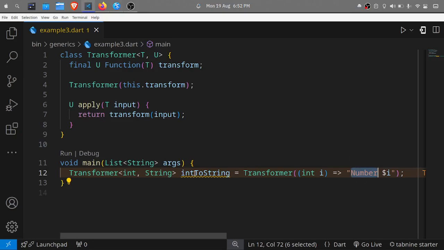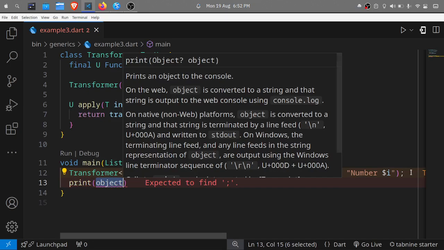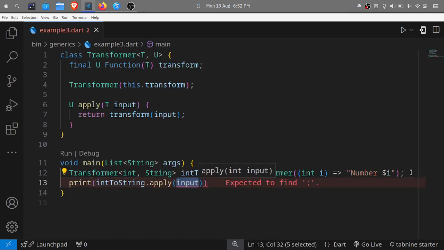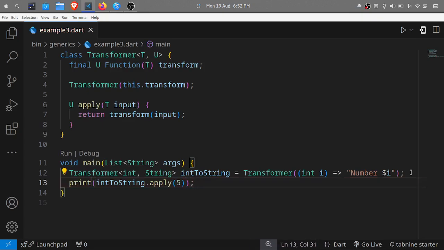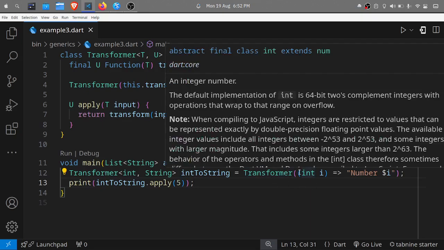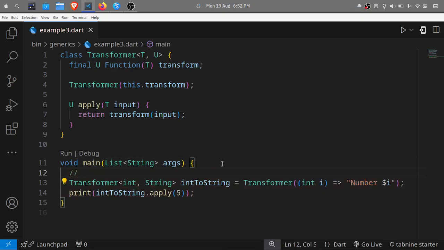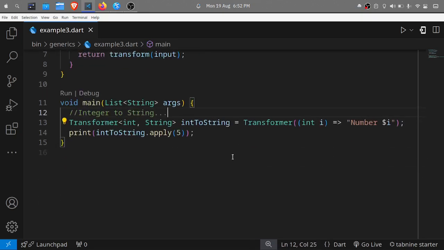So in that case, now we're going to print int to string, and we call the function apply. Now the input that we're going to pass here could be any number of our choice, right? Since in our transformer class we have already defined the function to be able to go from an integer to a string.